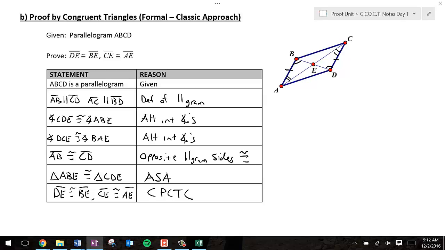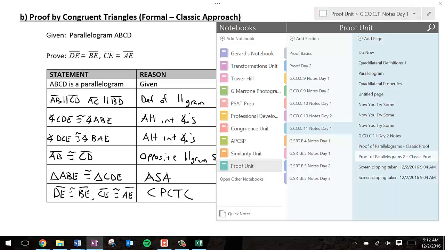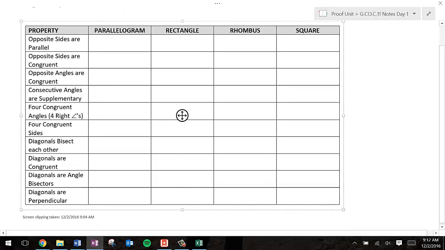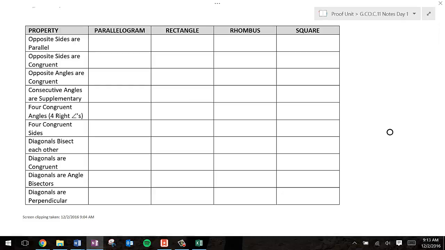The last thing we need to do is to fill in our chart on the next page, on page 18 of our notes. Okay, there's two parts to it. One is this big chart here that allows us to fill in all the different properties, much like we did yesterday. So real quick, we're going to run down and just put check marks by all of these different things. And I'm going to start with the parallelogram theorems and fill in everything from there, since we know that rectangles, rhombuses, and squares all match what a parallelogram has.